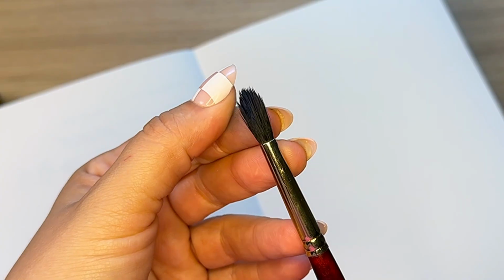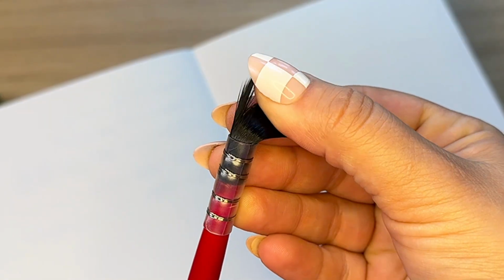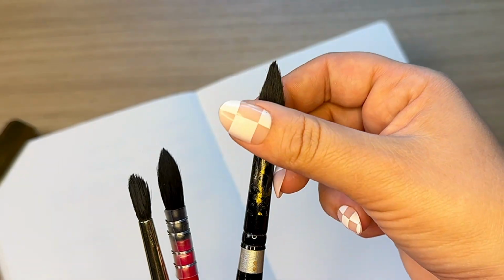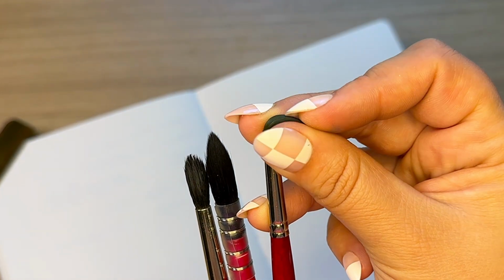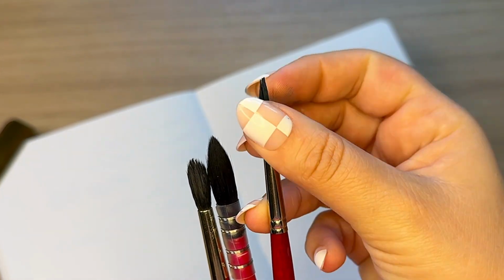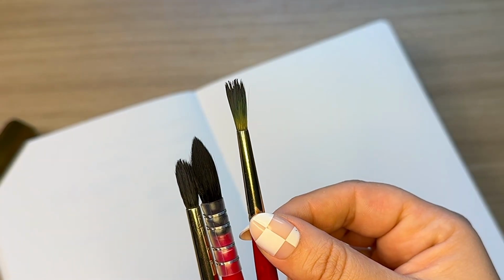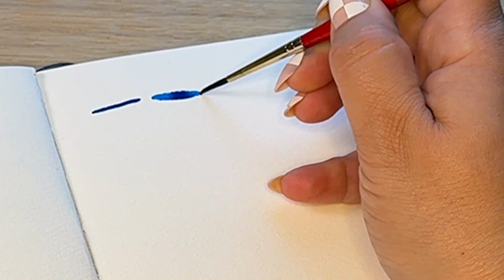Now let's talk about the bristles or the hair of the brush. This part makes a big difference in how your brush handles water and paint. High-end brushes are often made from natural hair like Kolinsky sable, squirrel, and goat. Yep, really. But honestly, you don't need those when you're starting out or ever, especially if you prefer not to use animal products. Synthetic and blended brushes have come a long way. They're affordable, cruelty-free, and many of them perform beautifully. Just make sure to look for the ones with soft, springy bristles that hold their shape when they're wet.